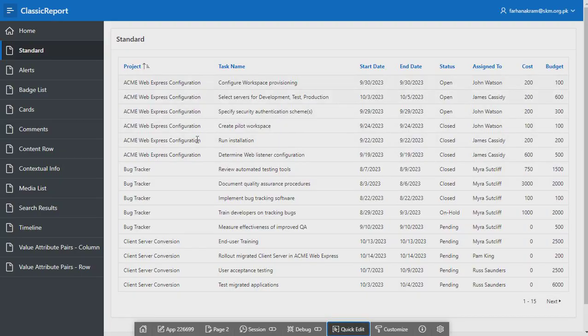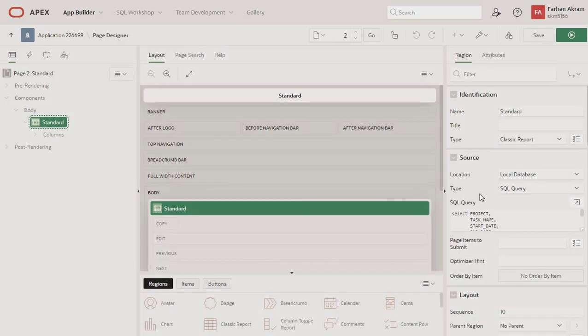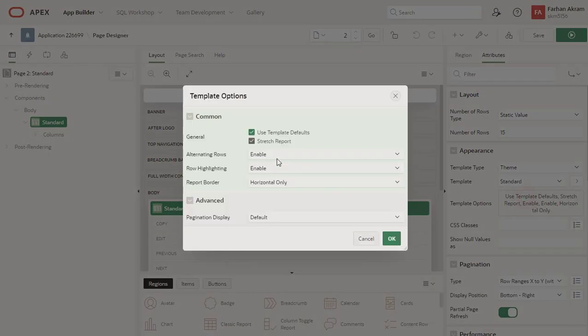Here all rows are a single color, but now the alternative row color is changed, right? This is purely your requirement, what you want. If I go here, I change it back to alternative row disable. Row highlighting is when you hover and that row is highlighted with the cursor.